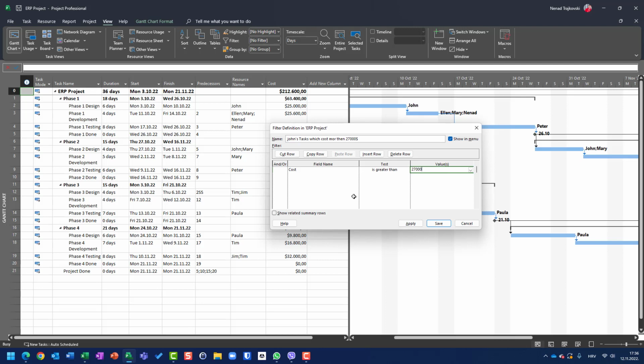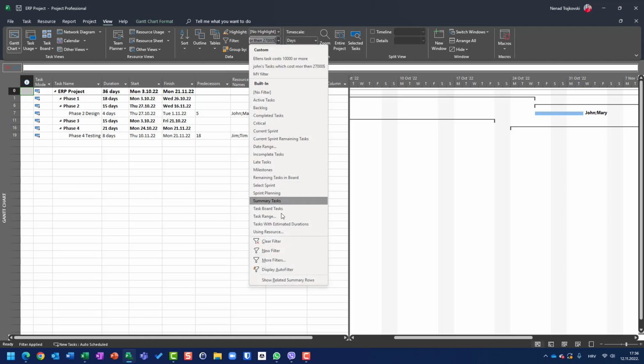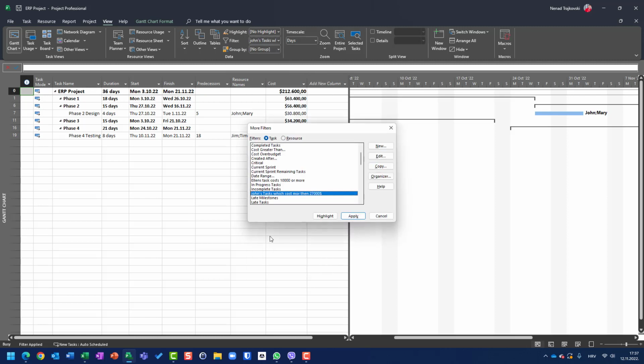And this is not enough, because if I apply this filter now, you will see that I have tasks which are assigned to John, okay, 30,000, and Jim and Tim, but I don't want that. So I'm going here, I will go to More Filters, and I will edit this filter.